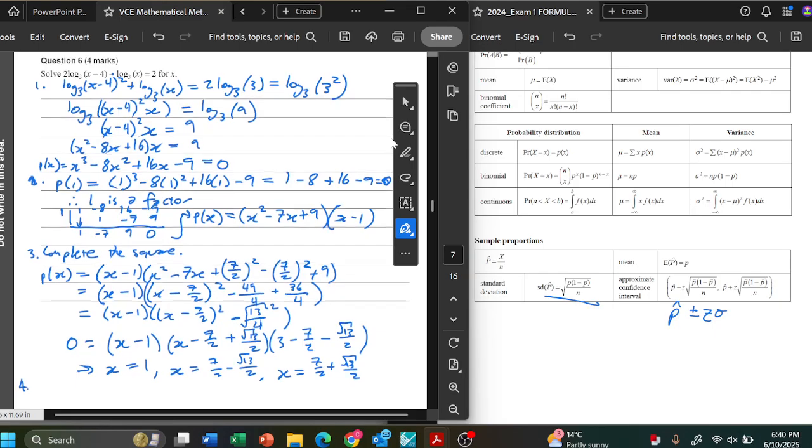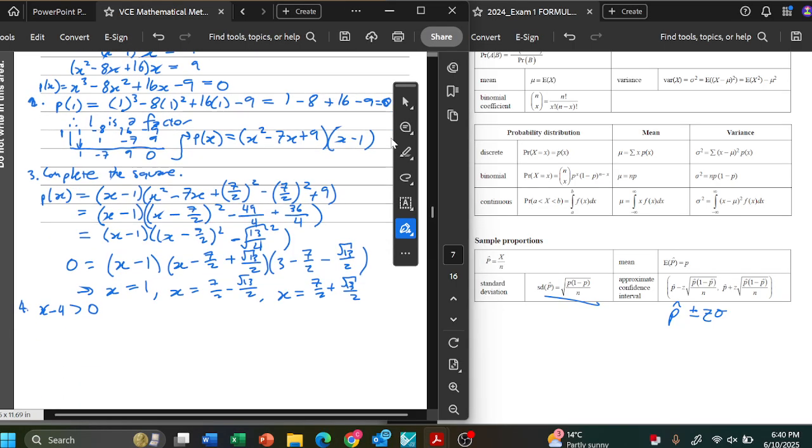So let's go back to our original thing. We've got logarithms here, so whenever we're dealing with logarithms, you have to be really, really careful. The domain of a logarithm is strictly positive. That means, for example, that x needs to be greater than 0, and also x minus 4 needs to be greater than 0. And that's the stronger case that we need to consider: x minus 4 is greater than 0. So let's go through all of these.